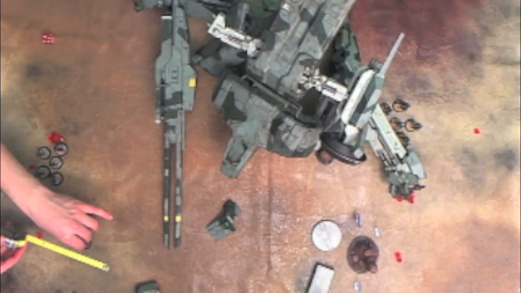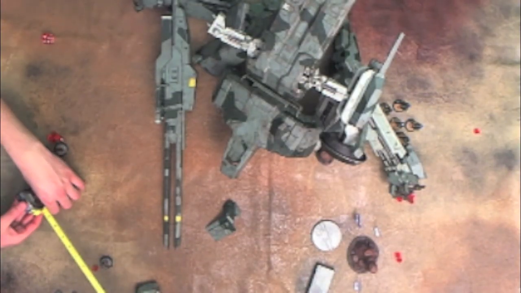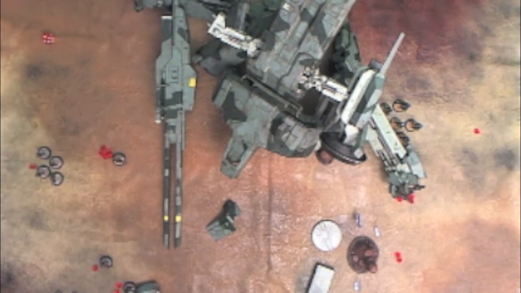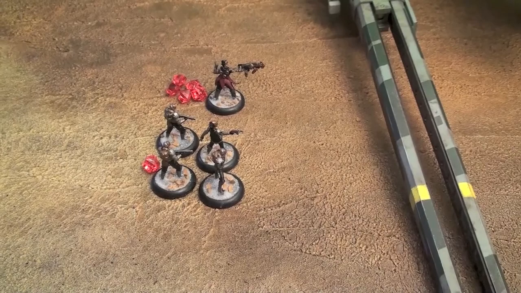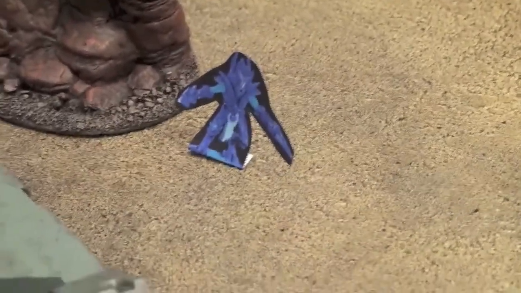PMC turn 1. Now for the PMC's turn, he's going to move that sniper towards cover, get that flame launcher out in the open, and sweep cover for his commander and his troops behind that railgun. Now his troops, he's going to try and reveal my assassin.